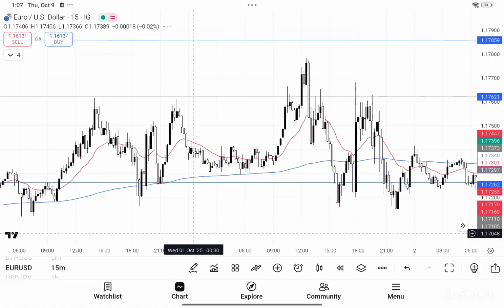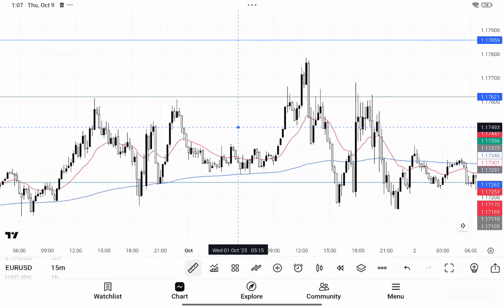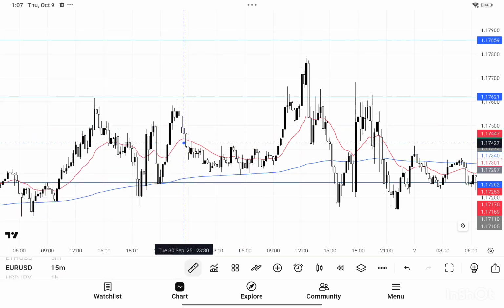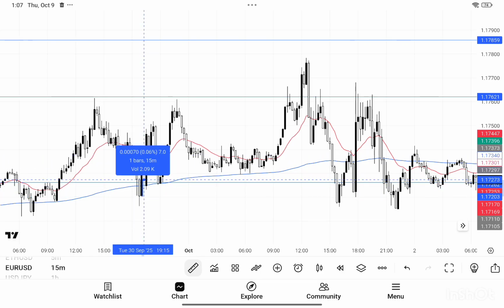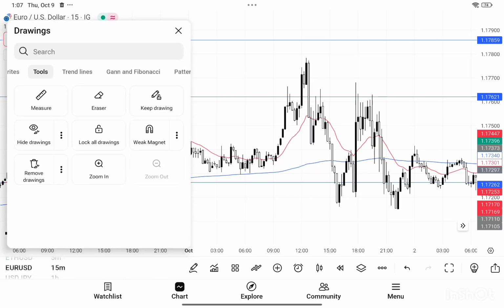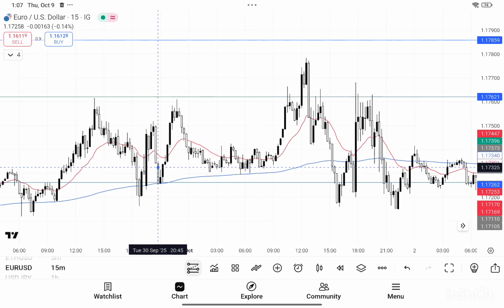Then I will come here. So you have taken an SL here. Okay, you have taken an SL over here. Sorry, my bad. You have taken an SL over here. How many points SL did you take? 73 points. Okay, immediately you entered in this trade. Immediately you entered in this.